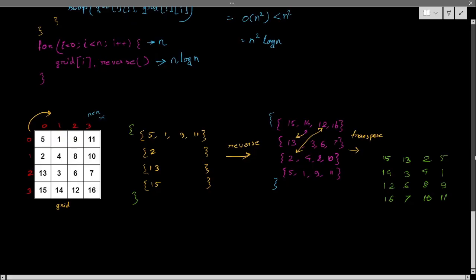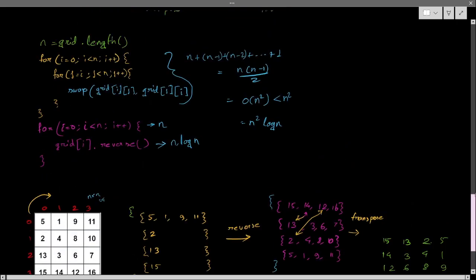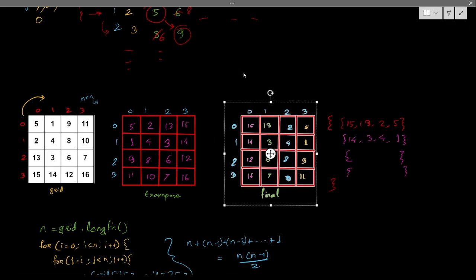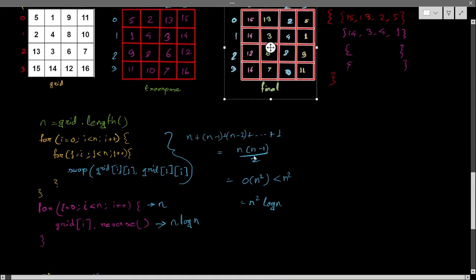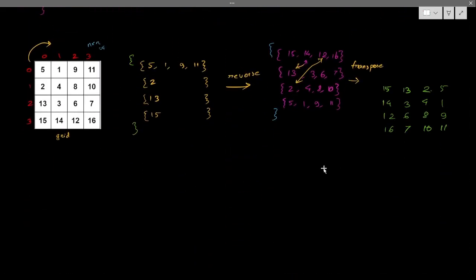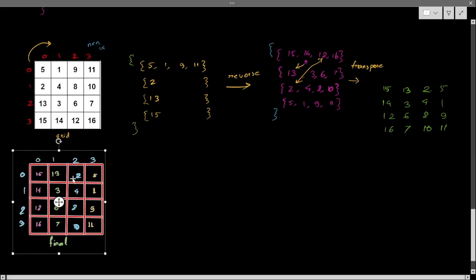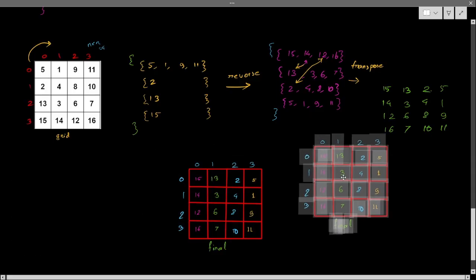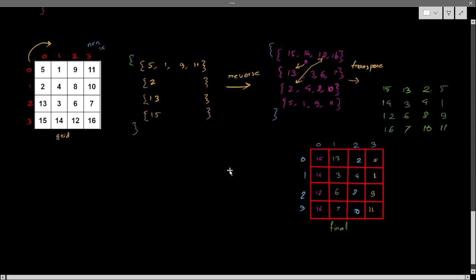Now see what my final array looks like. If you notice, we get our final array already. This is my exact final array.